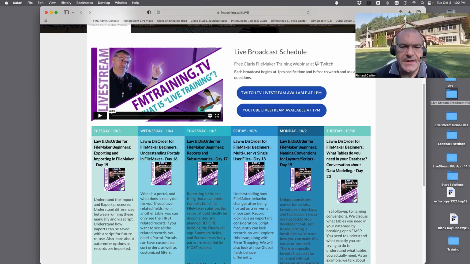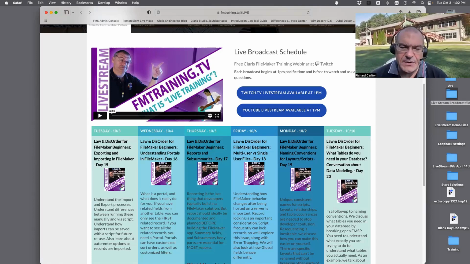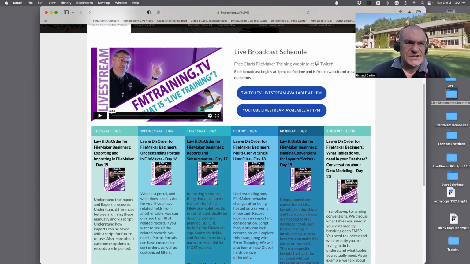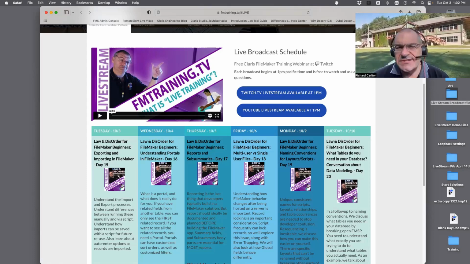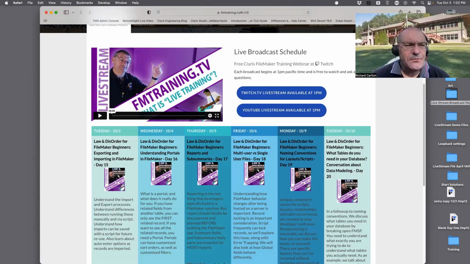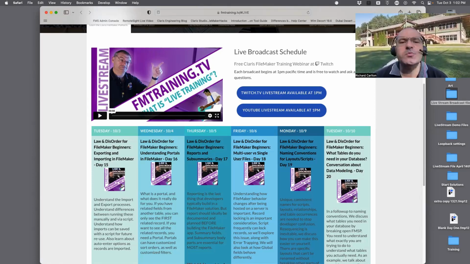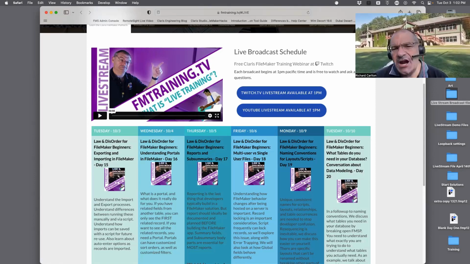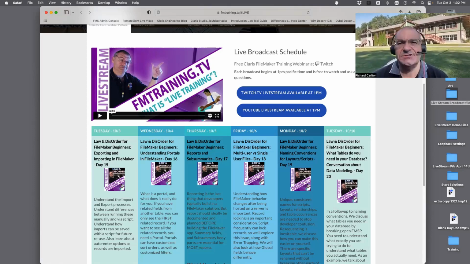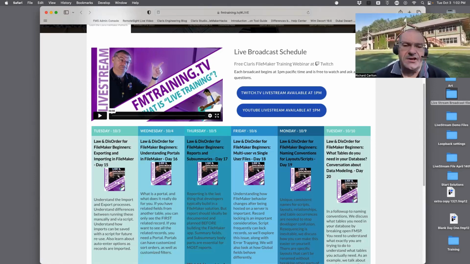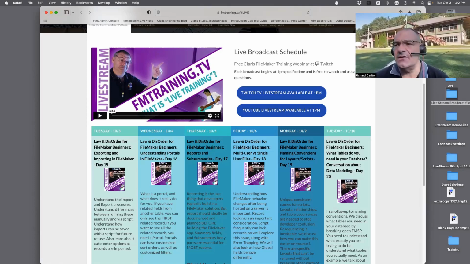Single user versus multi-user is about how a local solution differs from a multi-user solution. At a beginner level, you don't worry about it at all. You just want FileMaker to work. Once you get it working, you want to share it with someone. Initially you won't notice anything, it'll work perfectly. Then suddenly along the line, you go, hey, that didn't work the way I expected.